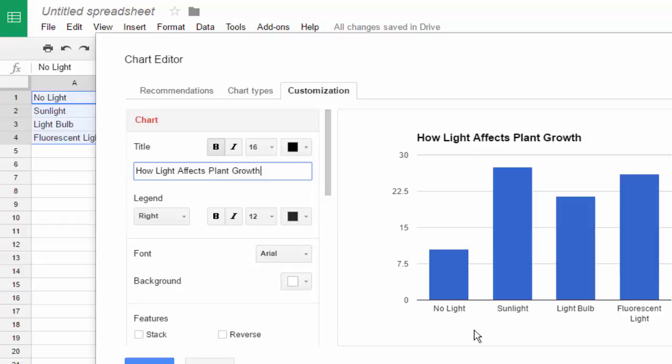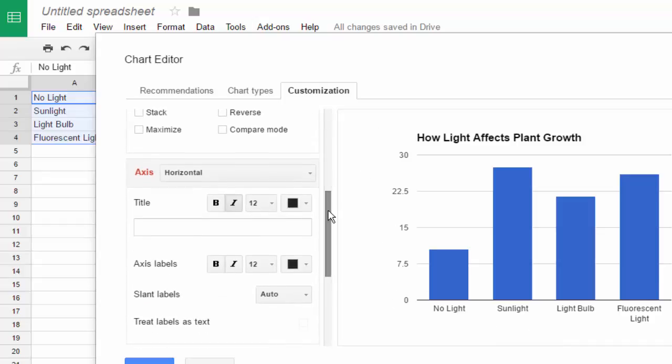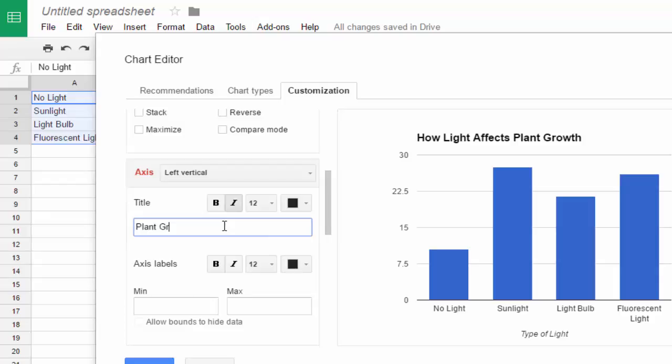And I'm going to label also the independent variables and the dependent variables so people can see what I was measuring. So the horizontal would be the independent variable because that's down here. So my independent variable was type of light. So that shows up now. My vertical, left vertical, would be the dependent variable, what I'm measuring. So I was measuring plant growth. And it's good to have your units too, because otherwise you don't really know what 7.5 is. So we're going to put centimeters here. So plant growth in centimeters.